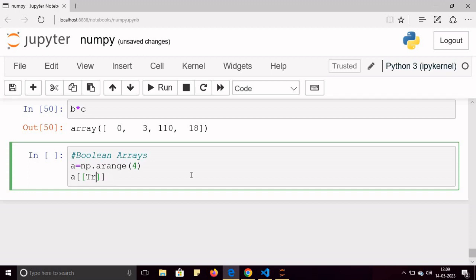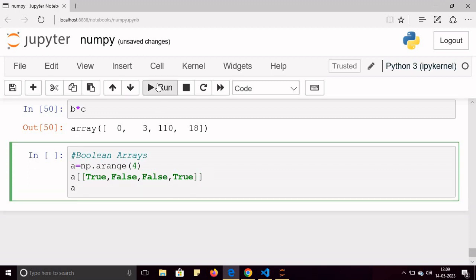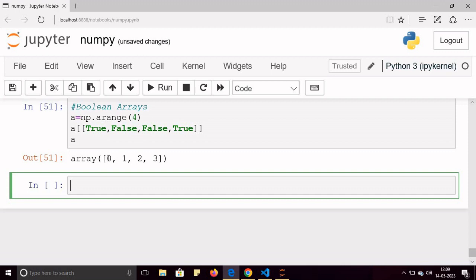So the first value, let's say, is true, and then false, and then false, and then true. If I print A, you can see all the values.